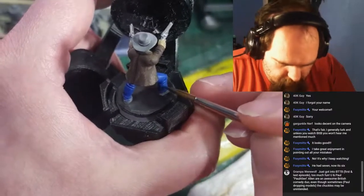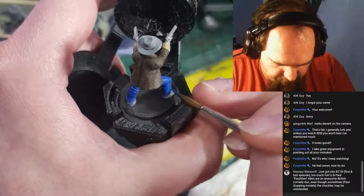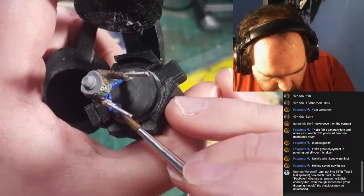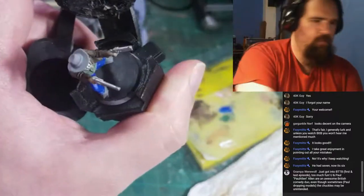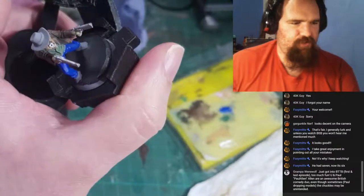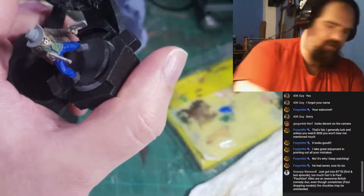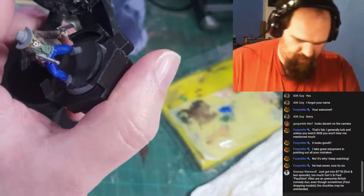Ooh, long post. Let me just finish this. I'll clean the brush so it doesn't dry out while I read it. Just going back to the brush, first and last episode. Too much fun. You and Paul have an awesome British comedy duo, even though sometimes Paul dropping models, the chuckles may be unintended. That's absolutely fine. As long as it's an enjoyable thing to listen to while you're painting, that's kind of the point.